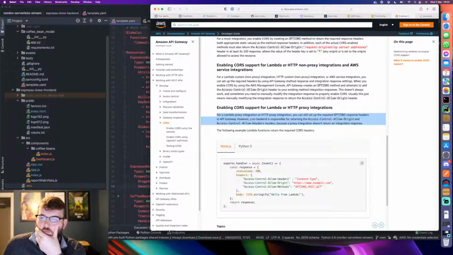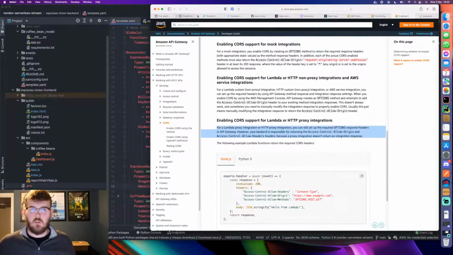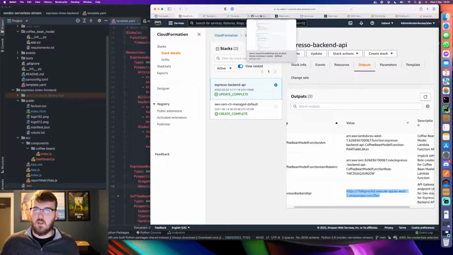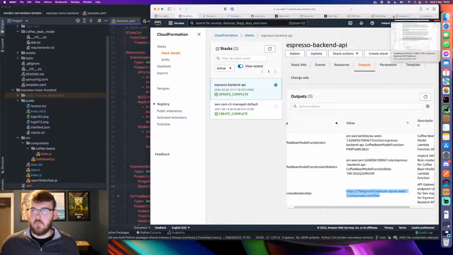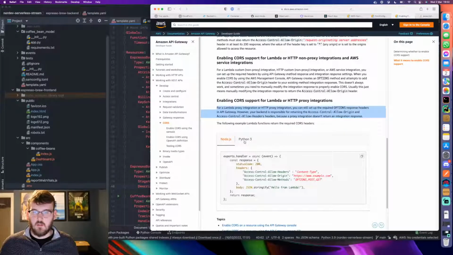The backend is responsible for returning access control allow origin and access control allow headers, because a proxy integration doesn't return an integration response. Which I think is why we can see them in the options request, but not in the GET requests.